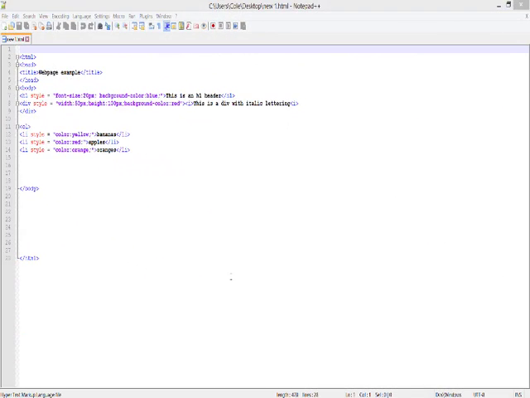So now I'm going to head over to my computer screen and show you how the code looks and how the web page is going to look. Alright, so now we have the actual code, which I'm just using Notepad++ to code in.